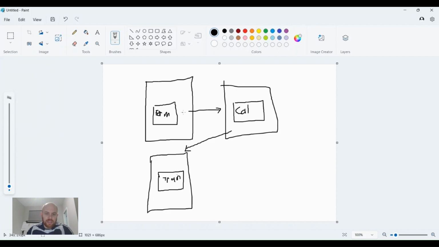And then during each step, we're going to have automations that go off. So when they submit this form, there's an automation for us to call them and to follow up with them. And then if they've booked on the calendar, we need automations for reminders. And then if they've paid, we're going to need automations to say, hey, welcome to the program, and so on and so forth. Okay.